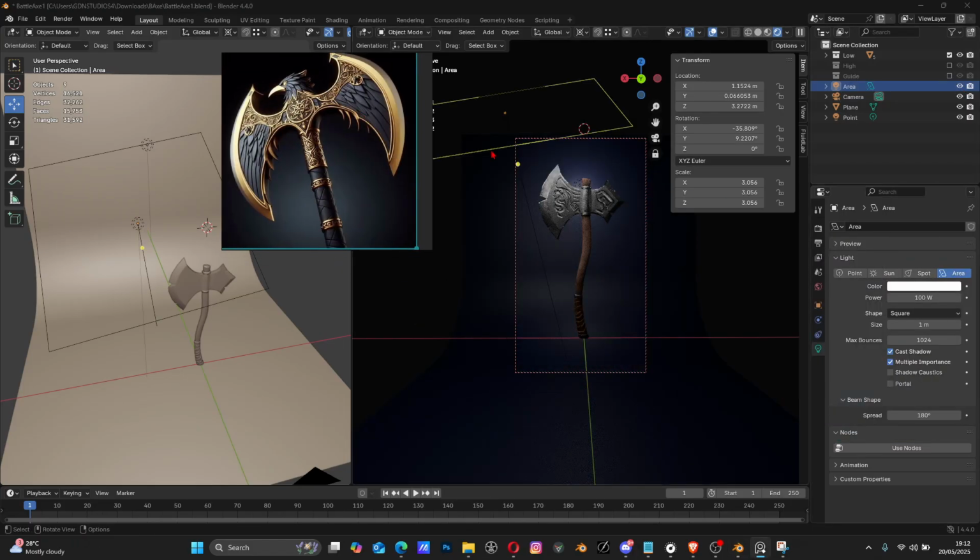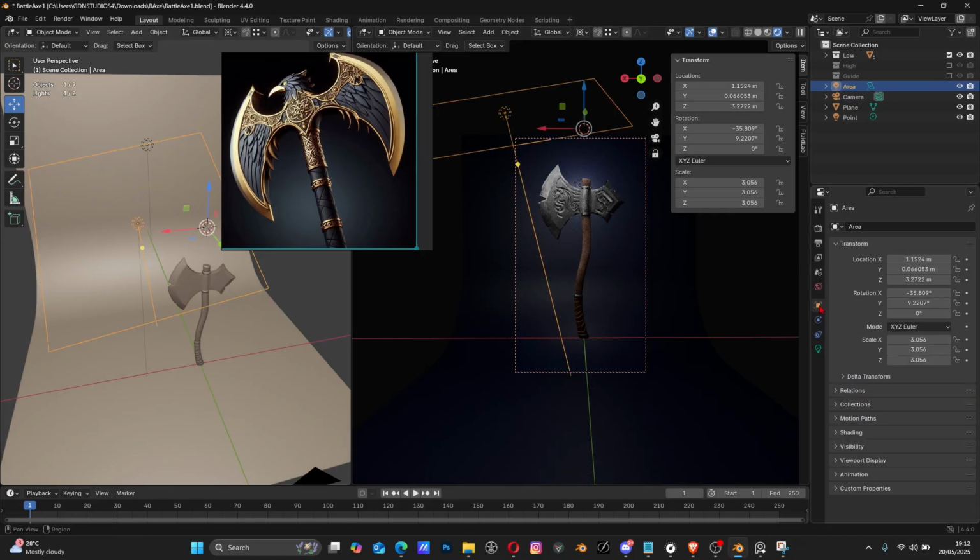So how do you do that, right? So you select your lights, you go to your properties here, object data here, and just go to shading. You see light linking. So add a new light linking, right? So what you're going to do now, you're going to basically drag your plane, which is this, I think this one here, into this space here. So just click and drag.